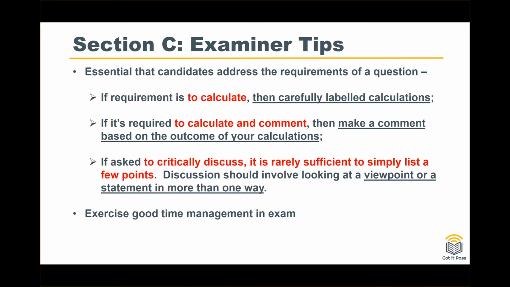The second examiner tip is about exercising good time management. One example he shared is that some candidates write down a lot of points to answer a 6 marks question, which asks to provide only 3 points. Some candidates provide 5 or 6 points, but it only asks for three. So keep good time management in mind, including not writing too much. And you must use the information provided in the question. For example, the tax rate is sometimes not 30%; sometimes it's 5% or 20%. You have to follow the rules given in the question.